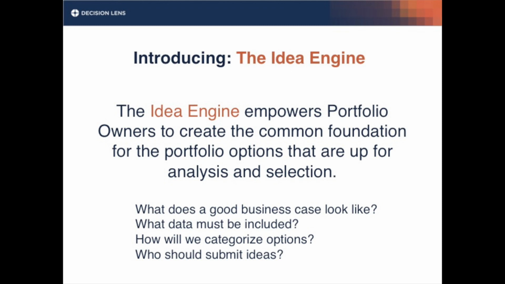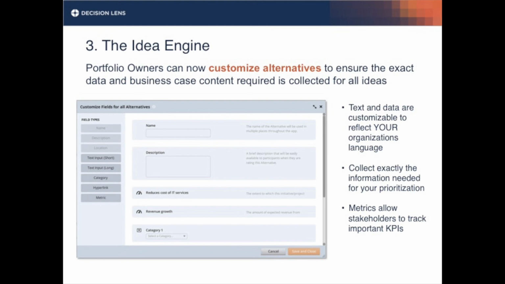The big goal is still selecting the right options, building the highest value portfolio, but how you add this feature back into it. So Sanjay showed a lot of this already, but creating, being able to customize your alternatives to figure out exactly what I want them all to consist of. This is the first step in the idea engine.